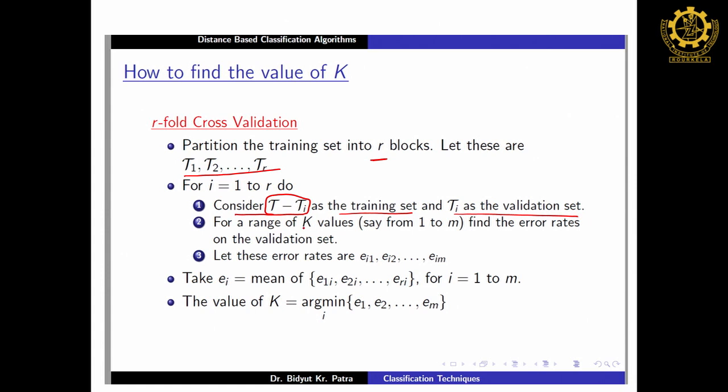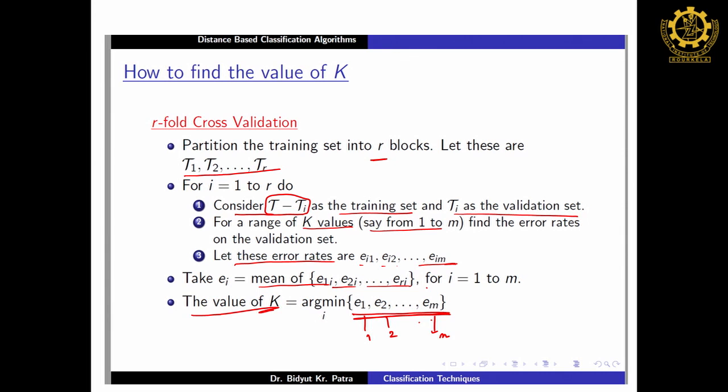Then for a range of k values, from 1 to m, find the error rates on the validation set. Let these errors be E i 1, E i 2 to E i m. Then you take the mean of the errors for the different values of k, column wise, as I mentioned a few minutes before, and you take the value of k where the mean error is minimum, k equal to 1, k equal to 2, up to k equal to m.